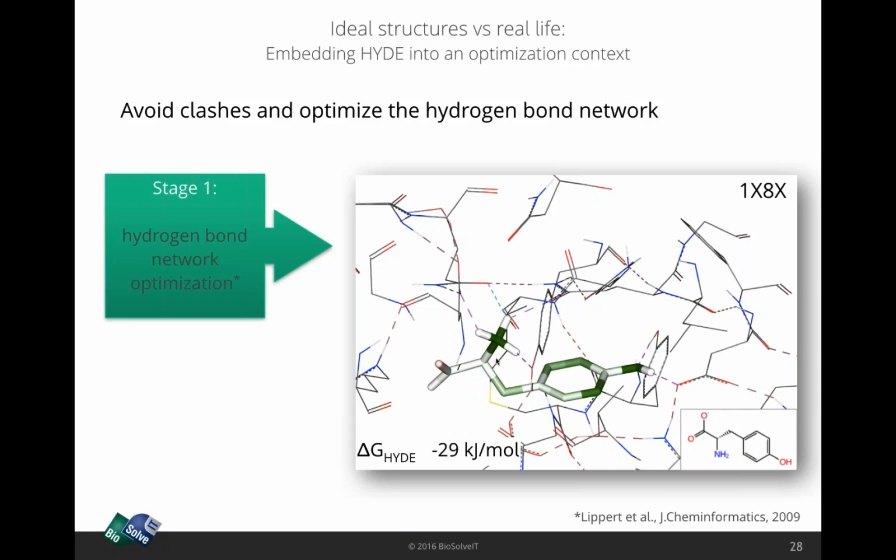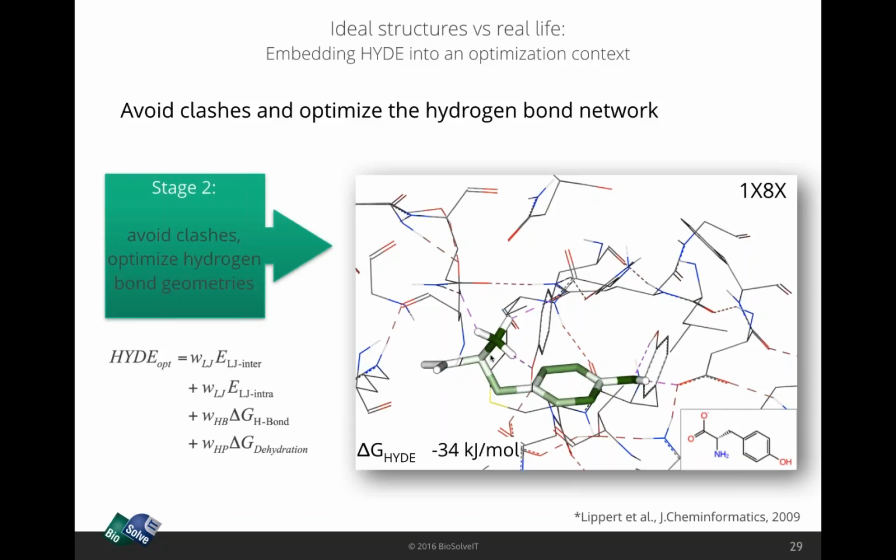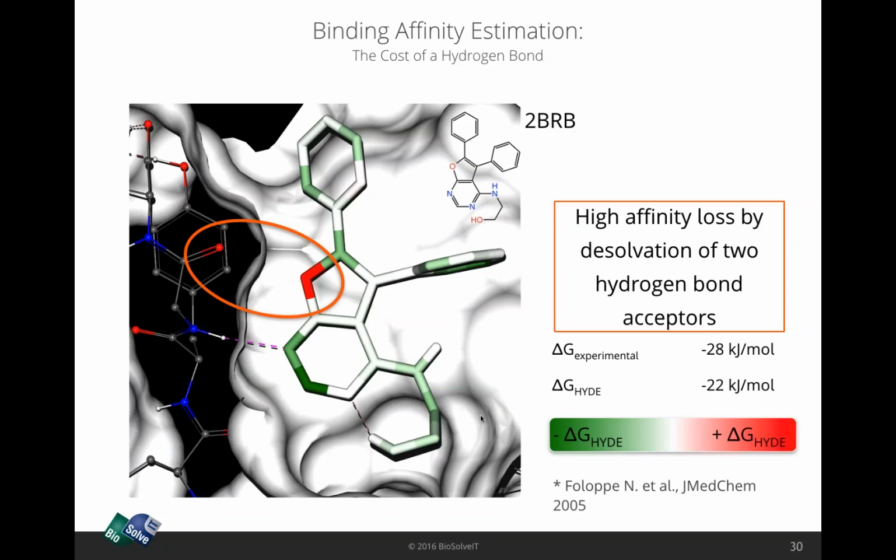And if we now correct for the position, we basically wiggle the ligand a little bit so that all the hydrogen bond angles and distances are optimized. We gain another 5 kilojoules in binding affinity. So this is a crucial aspect of the scoring, which has to be done a priori before we score. But as you will see in the live example later on, it's a really quick process, but it's a necessary process in order to get all these geometries right.